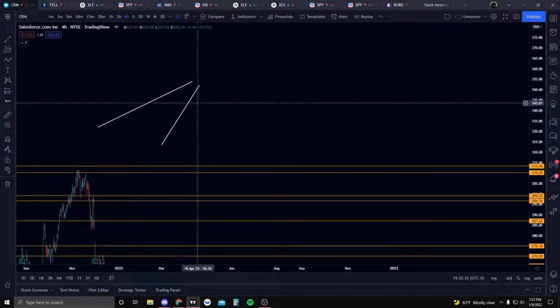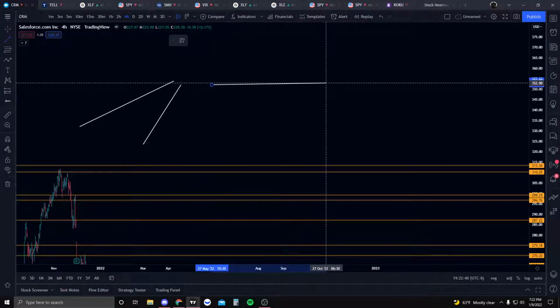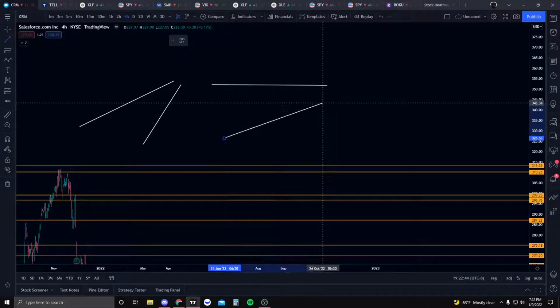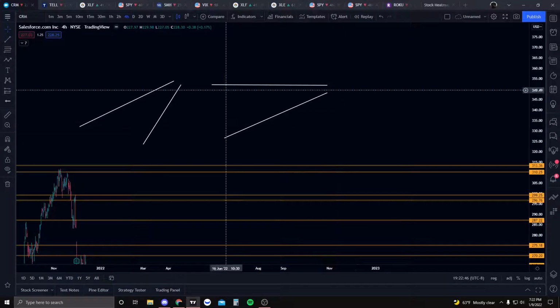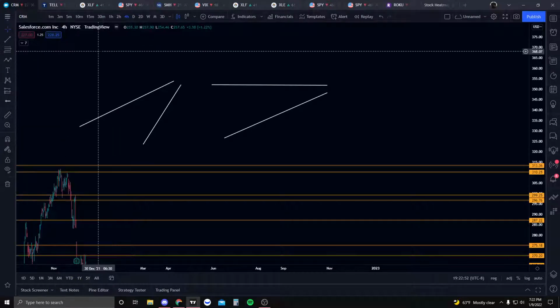Now, an ascending triangle is bullish typically because there's a straight resistance. This time what's happening is when you do this, it is getting tighter, but we keep trying. Here, I need to save this and refresh it because it's getting slow again.